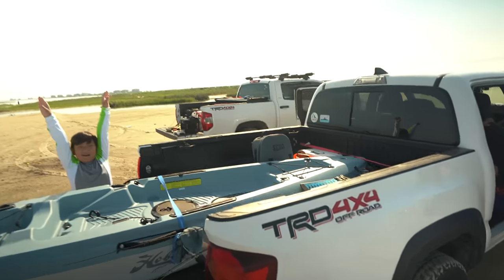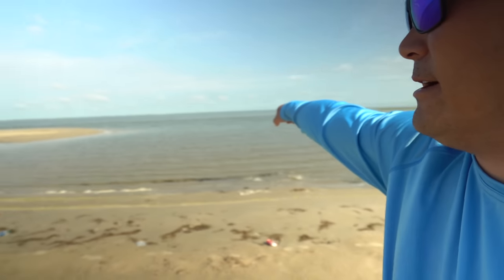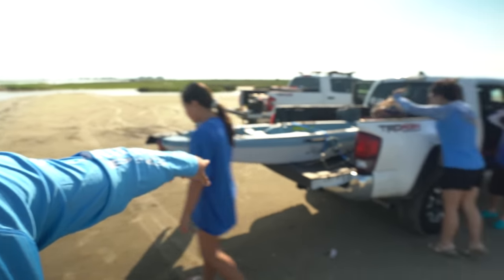I brought my family out. I got the one kayak here. Got a couple of fishing poles and live shrimp, and we are just going to take it out to the bay here, close to the shore, just like what a beginner, new angler into kayaking would do. Just to mimic and show you guys what this Hobie Passport is all about. So stay tuned, man. Here we go.